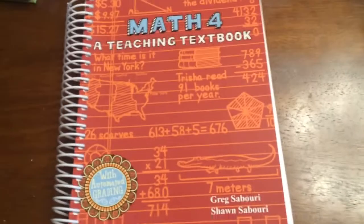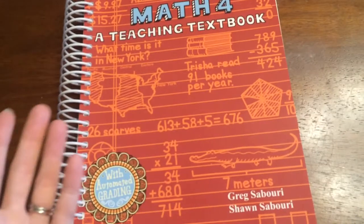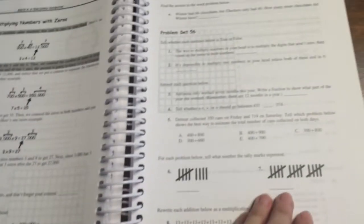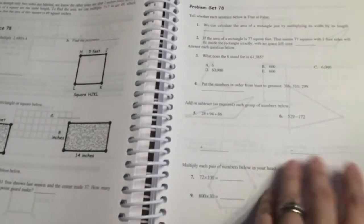To give you a look inside the math for Teaching Textbooks — we haven't had to use the book yet this year; we'll probably pull it out as he gets more in-depth. This is the book — it's user-friendly, it's not in color, but it's perfect if they get stuck. The program itself is wonderful. My son does this by himself in the morning — he starts his day with it.